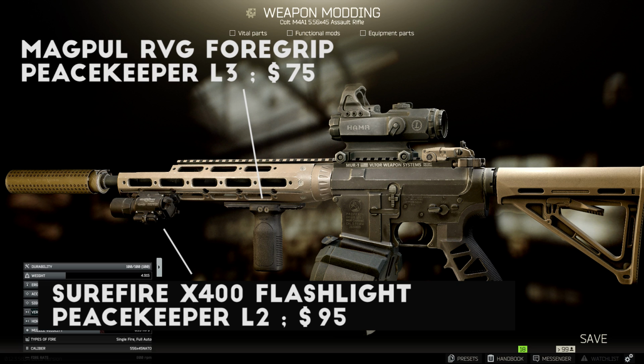If you ask me, the RVG is one of the best foregrips because it has a great split of recoil and ergonomics points and a great price point as well at only around $75. If you wanted to add some more recoil reduction here though, go ahead and use the RK1 or RK2 foregrips. As for the X400, it's just a very cost-effective light and laser combo and is honestly attached to pretty much 99% of the guns I build.